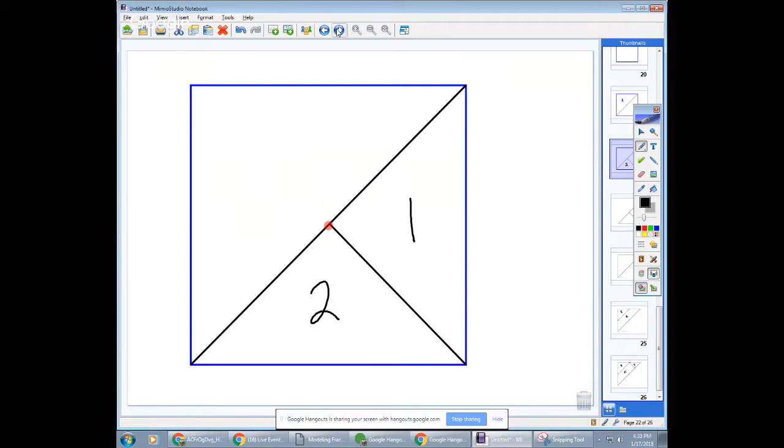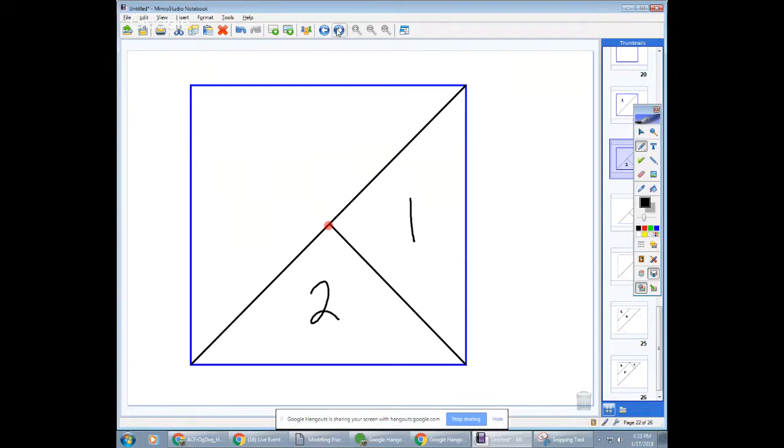So what can you tell me about shapes 1 and 2? They're congruent. They are congruent to each other. Yes. What else? They're equal halves. Equal halves of what? Of a whole. Okay. Yep. How do they compare to shape A? They're half. One of them is half of A. Yep. How else do they compare? Do they have the same shape or a different shape? They have the same shape.